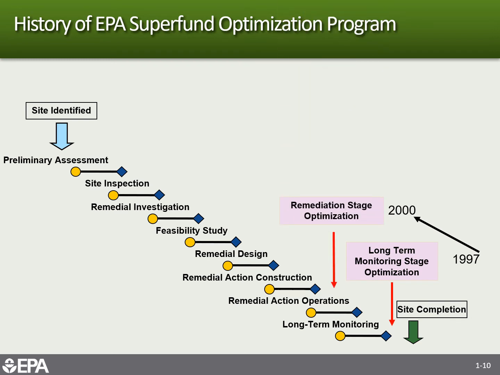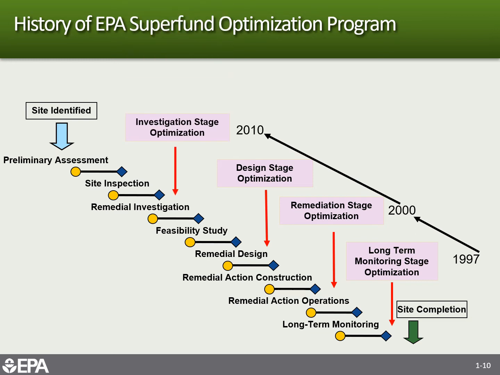We continue to look for opportunities to improve the performance of our remediation systems by looking at them in the remediation stage and moving further up the pipeline, looking at some of our sites as we were developing designs for those remediation systems and using the optimization program to look for opportunities to improve at those. And then finally by 2010 and later, actually looking at sites in the characterization stage, or investigation efforts, to look for opportunities to improve the conceptual site model as a means to implement optimization earlier and earlier in the pipeline.